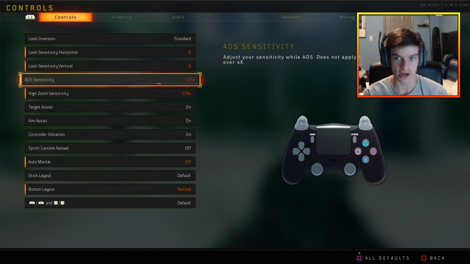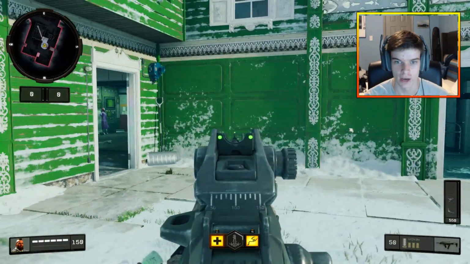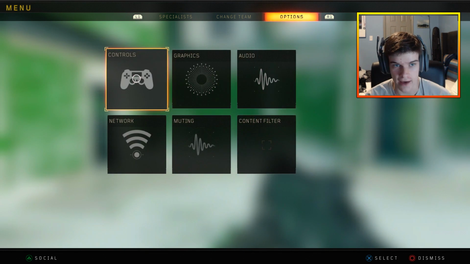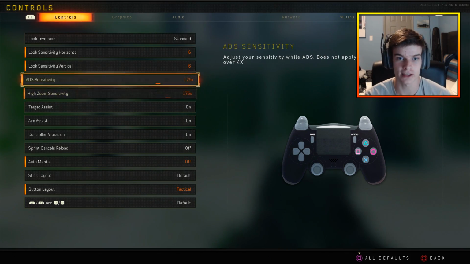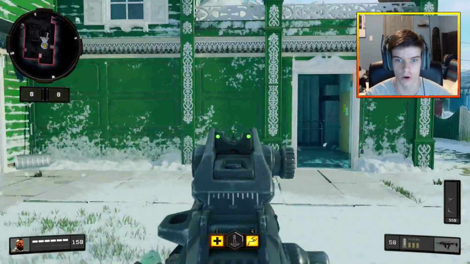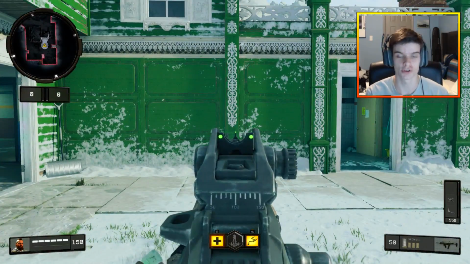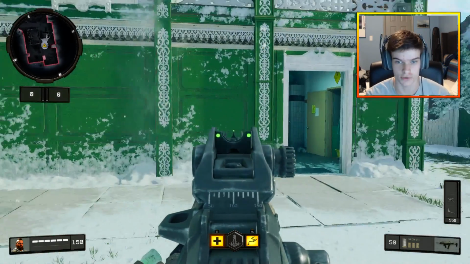Now what these do is, your ADS sensitivity is like what it says. It's your sensitivity while ADS, but this is just with iron sights and with normal scopes. And then you also have the high zoom sensitivity, which is for snipers and 4x scopes, which basically allows you to make your horizontal sensitivity faster or slower when ADSing. And this is kind of cool because based on what gun you're using, you could really specify this. I could see people changing this every game based on what gun you're using.